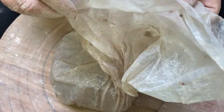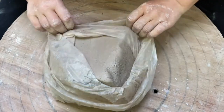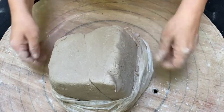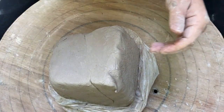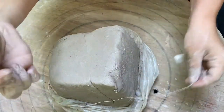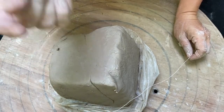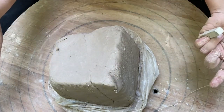So you've got your bag of clay and you just want to expose the amount of clay that you want. And the first tip is not to cut too little off. So I see pretty often in beginner classes, beginners setting up to cut here, and that's about that deep, and that's really not going to be enough to work with. It's actually going to be really hard. If you get too skinny of a slab, it's just as hard as getting too big of a piece.